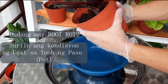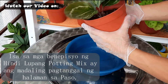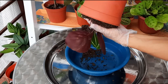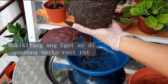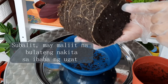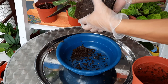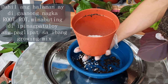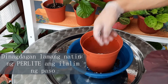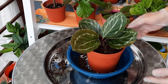First, we have to check on the actual root condition. To do this, we have to remove the plant from its pot. This is also the reason why we love using a soilless potting mix, because it is easier to remove plants from the pot compared to plants potted in soil. Once the plant is removed from the pot, inspect the roots and check for dark brown or black spots, which is a sign of root rot. Check also for any fungal infection and other pests. For this plant, we noticed that the roots are not extremely rotten; however, we saw a very small worm on the bottom. Because of this, we decided not to proceed with repotting. Prayer plants are known to be sensitive, especially if you are disturbing their roots, so we will just proceed with our quick fix or remedy for root rot.